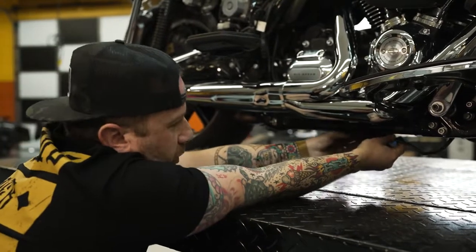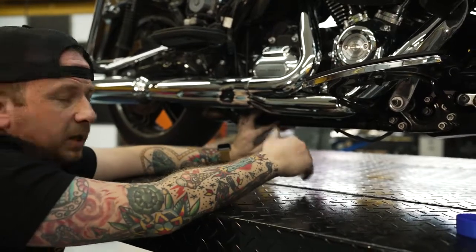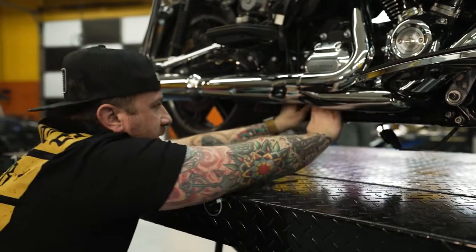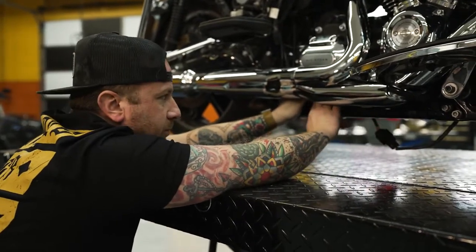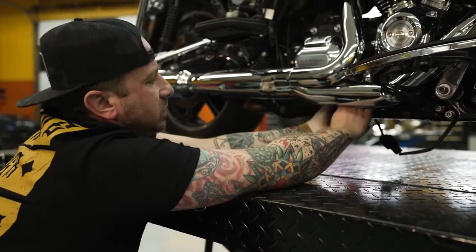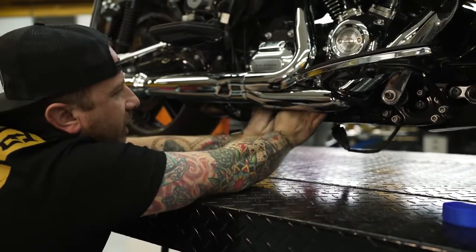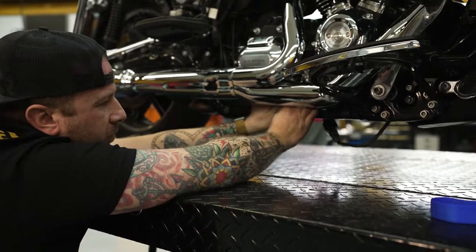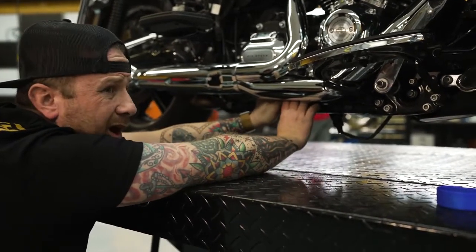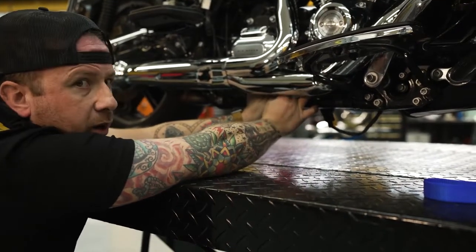So what you do is just simply pull your wire down. What's really nice about these newer bikes is they actually have some clips here. And there's a dead spot inside these clips, and you can literally just put your O2 sensor wire directly in those clips. And then when you move to the front, you'll just use a little zip tie there, zip it to the factory wire loom. Make sure it's gonna stay up there good and tight, that it's not gonna fall down while you're riding or anything like that. And we'll do that here in just a second, and we'll get a couple of zip ties and we'll be good to go.